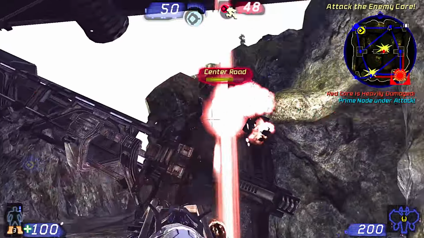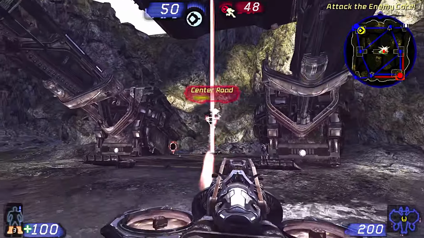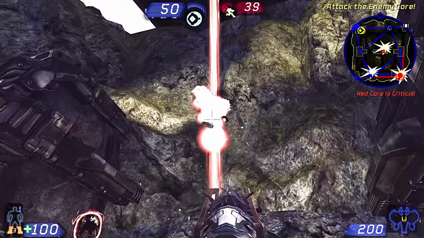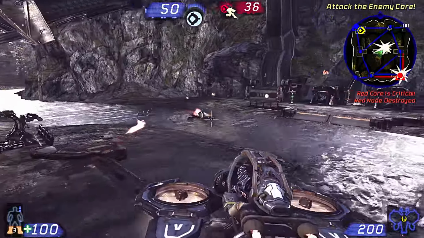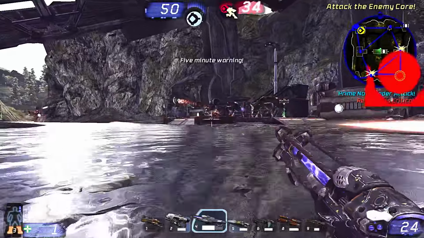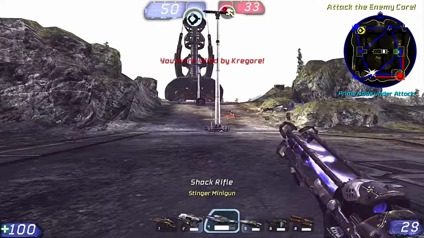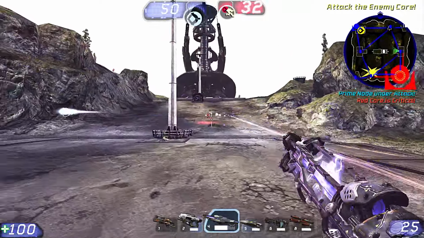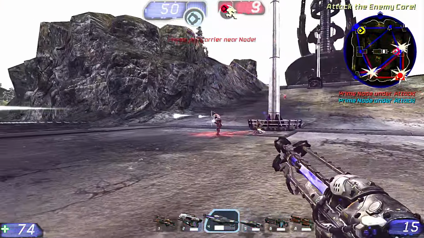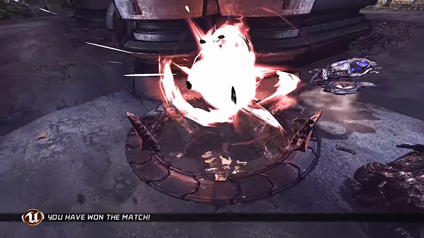Red core is heavily damaged. Enemy Scorpion. Heading toward enemy Prime Node. Red core is critical. Enemy Cicada. Heading toward east. 5 minutes remain. Red core is critical. Attack the enemy core. F yeah! Under heavy attack. Red core is critical. Enemy orb carrier incoming. Red core destroyed. Blue team wins the match.